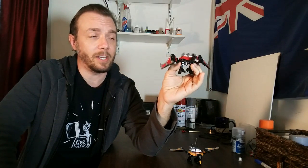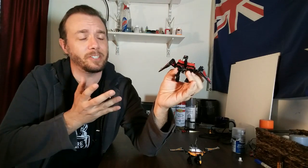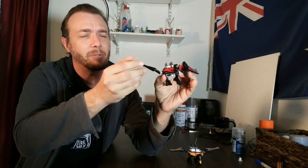But these guys have taught me an important lesson about scale, which is I don't care about scale. What I actually want is my Decepticons to be as big as possible. And these guys are perfect size for terrorizing some Autobots. Now, I will admit their tape mode is a bit shoddy, but it is so nice to have a version of this design that's big enough to actually do something with.